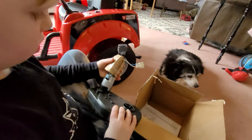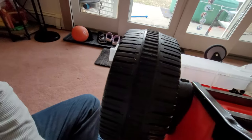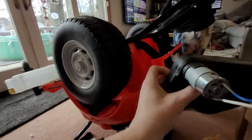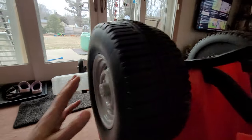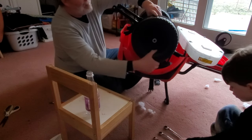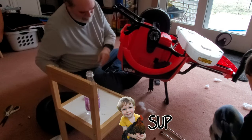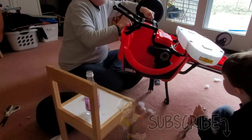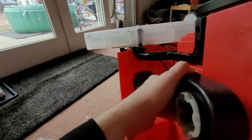Okay, wow, look, there's the part. So it's just the motor, I guess. That part right there is what they sent us. But this one is working right. That one's the one that works, so we're going to have to take this off. Alright, this is the part we're going to replace.